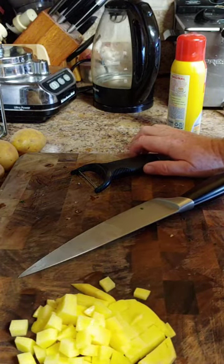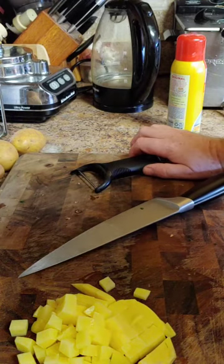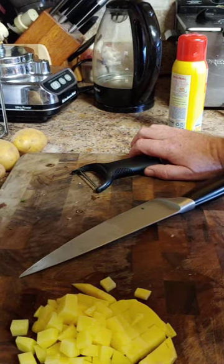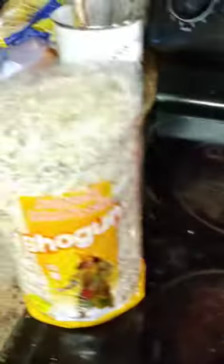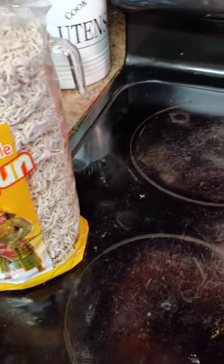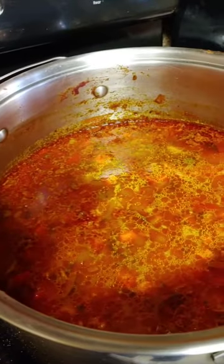What you're going to do is make some thin noodles like angel hair pasta, or if you have thin Asian noodles, that will do. The soup is done — the potatoes are nice and soft, the broth is rich and delicious. You can eat it like this; it is a delicious soup. Or you can make the thin noodles — I got Thai thin noodles. You just boil them a minute and a half, one nest per bowl, then ladle the soup on and you have an amazing meal. I hope you guys enjoy this and give it a try. This is by far one of the better soups I have come across and I love making it.